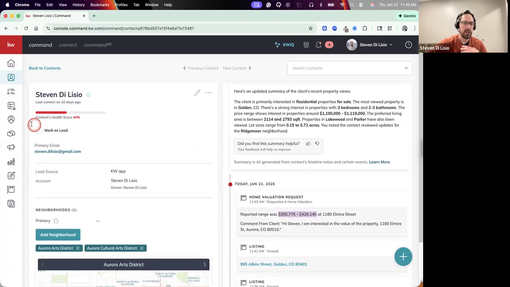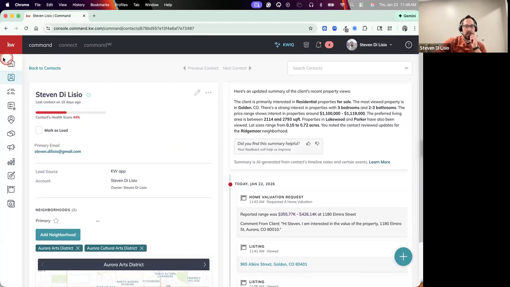Jen asked in the chat, where does the data pull from for the home valuation? Whose algorithm, RPR? I don't know whose algorithm it is. My assumption, Jen, is it's KW's algorithm, and they're pulling data from the same places that everyone else pulls data from in these situations, the public records. That is where the data comes from. They are pushing it through some type of algorithm. I don't know whose it is. I believe it's KW's, but I don't know exactly where it's coming from, but the data sources are public records.